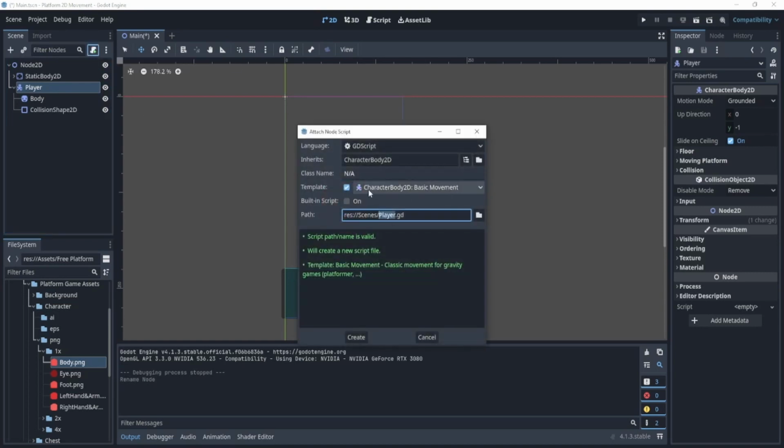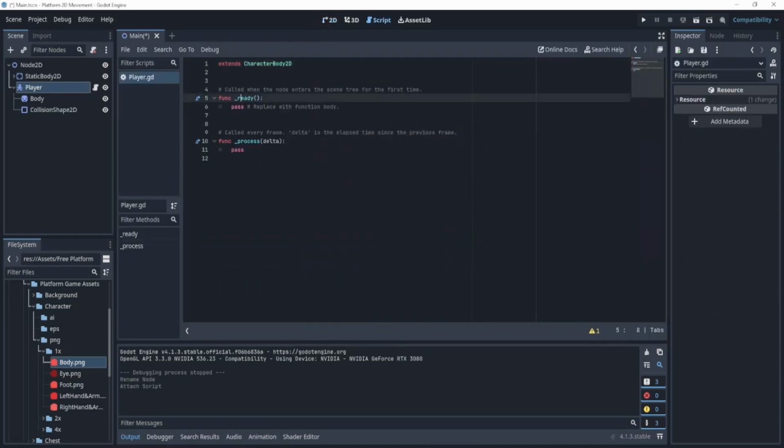Now here we have character body basic movement. I actually do suggest that you take a look at it and try it, but we're going to do it from scratch. So we're going to select default, create, and now we have ready and process. Now in our process function, we basically want two things.